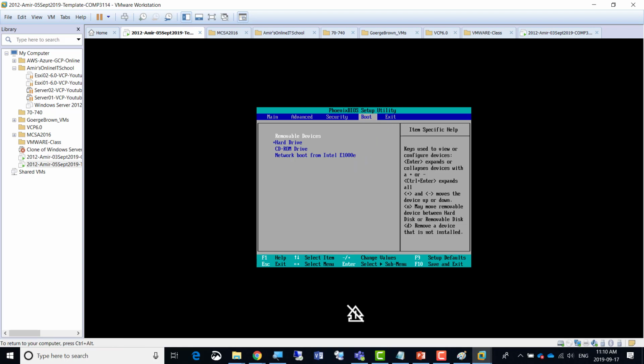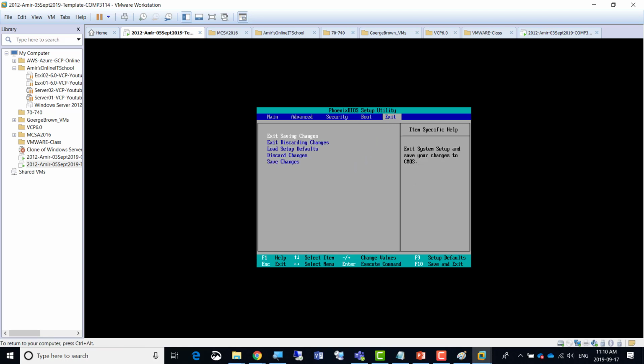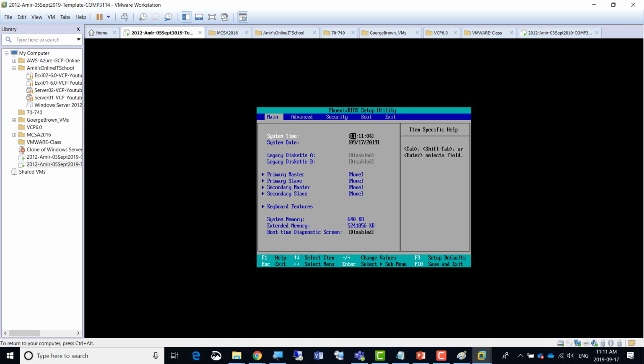So BIOS, you have so many configurations here in a computer, and this is the brain of the computer. For some reason, it is called that. If you make any changes there that you don't know, it can harm the computer as well. So we have to understand what is BIOS and the next version. BIOS is kind of a grandpa, and UEFI is a newer version of the brain of the computer, right? UEFI, and we're going to be talking about that as well.